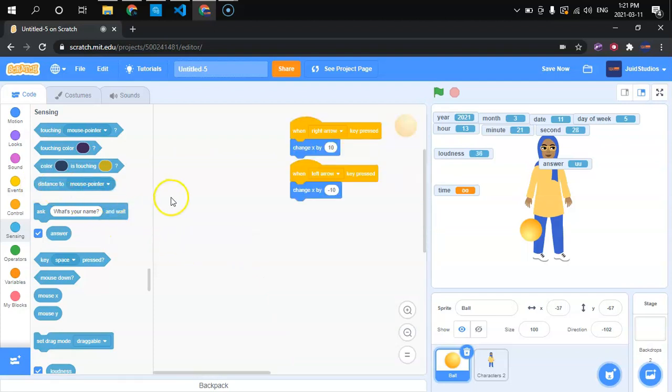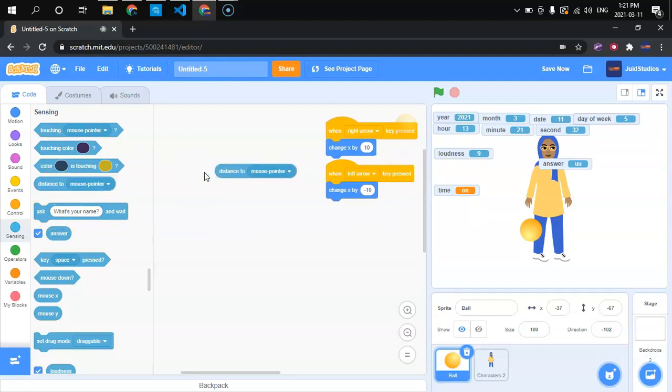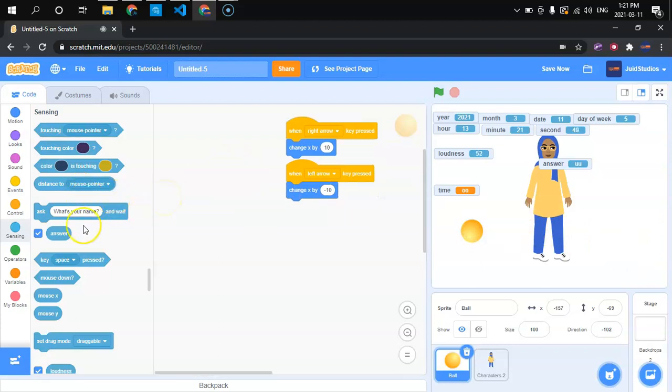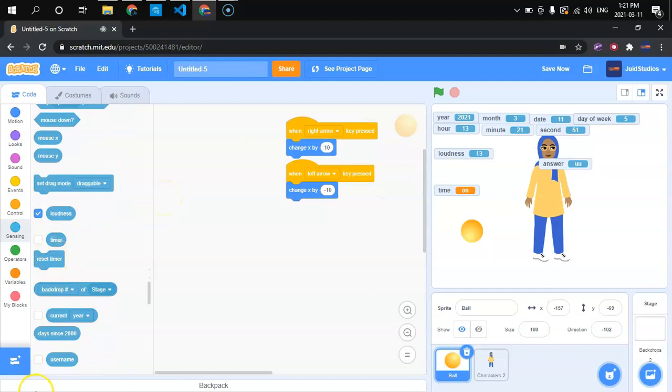So we have the distance to mouse pointer one. Basically what this one does is it'll say distance to mouse pointer and the distance to the other character. Click it. If I choose the other character, click it, say 69 point whatever, that random guess. Put it here, it's going to get farther. 166. Right? So that's that one. And then if we go down here, then we can add the current year. I forgot to talk about this one. Very useful one.